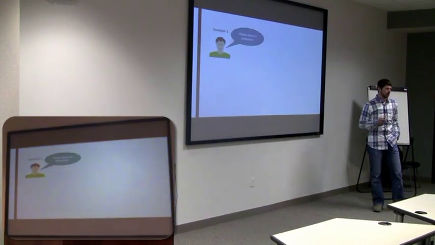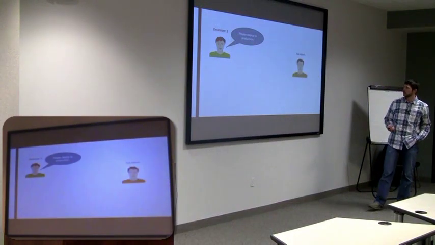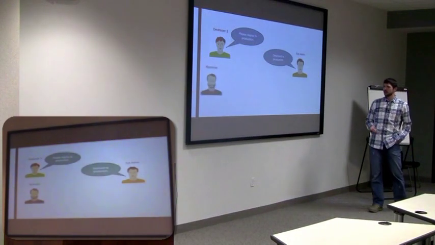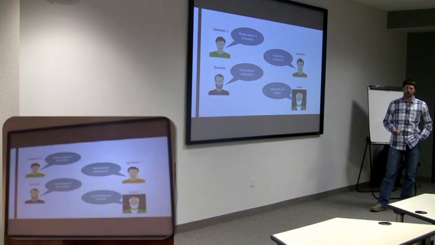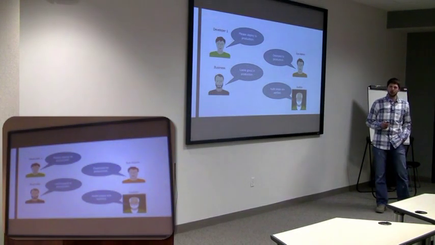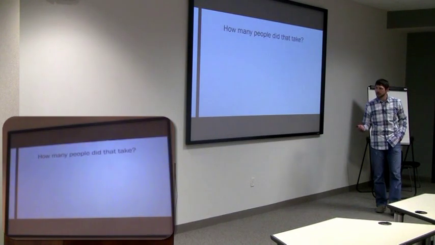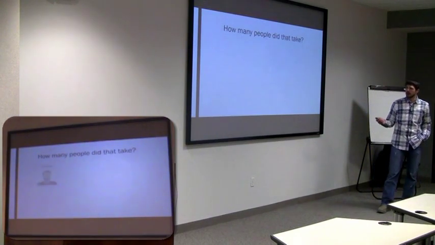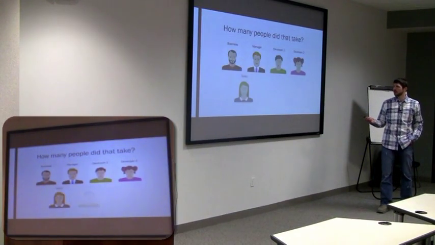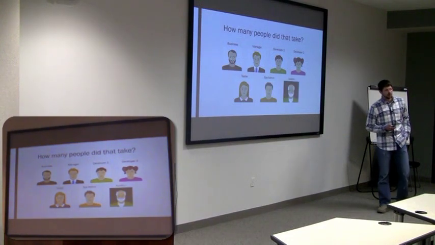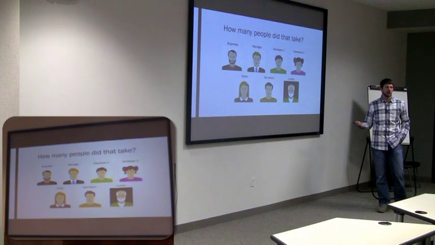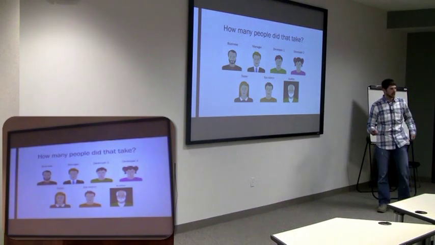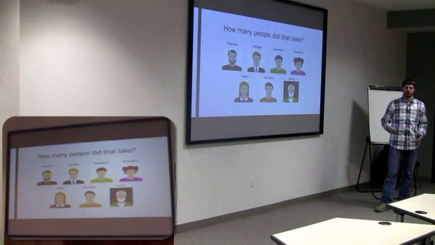Another developer says, all right, let's get this thing out to production. Sysadmin deploys it to production. Business says, looks good in production. Auditor comes in and says, you guys did all of the steps that you say you're going to do. So how many people did that take? It seems kind of silly. We got 7 people to do some simple content changes: update some sentences here, some paragraphs there, maybe an image. We get 7 people involved in that.